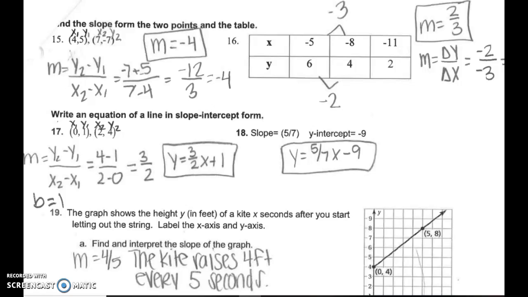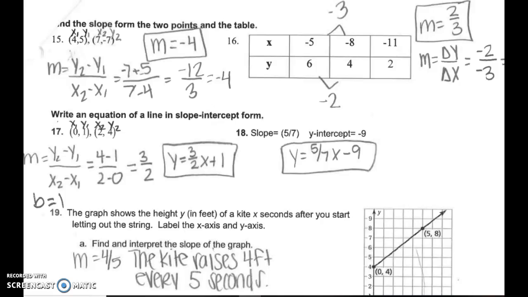When finding slope from a table of values in number 16, remember it's just change in y over change in x. So we're looking at the difference between our 2 points. Just remember to put your denominator on top. Please note over here that we did simplify the signs. So a negative over a negative becomes a positive. So positive 2/3. Just clean up those signs.